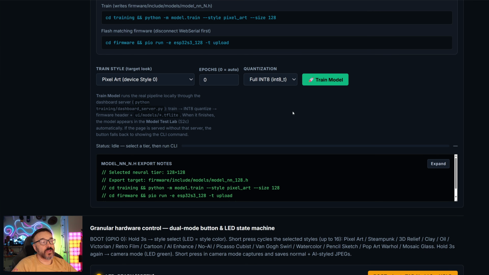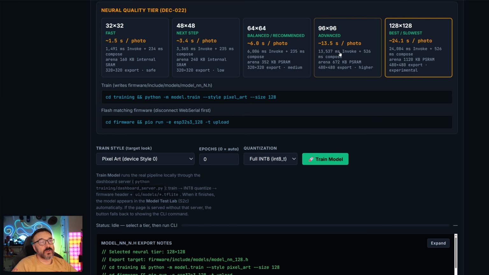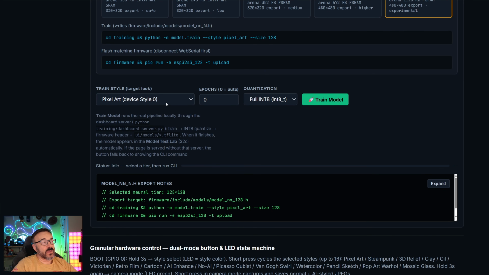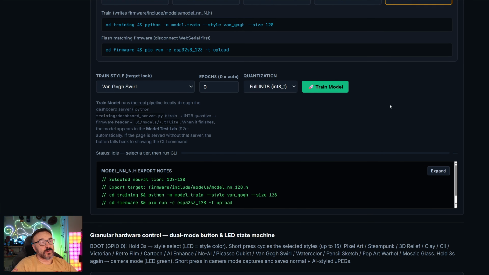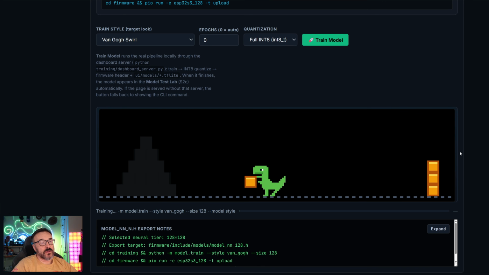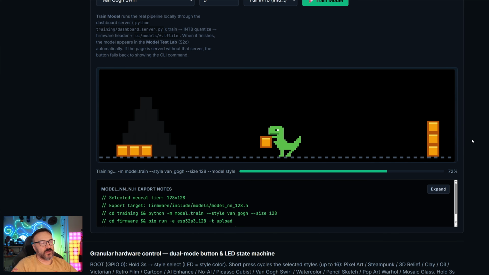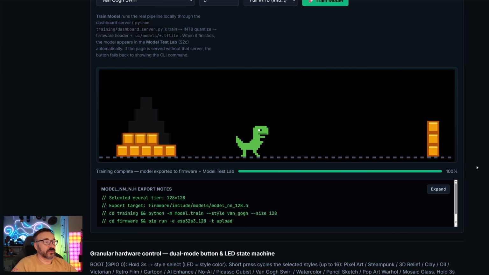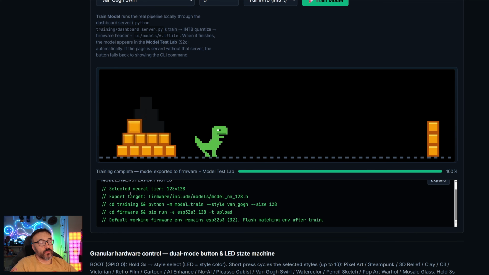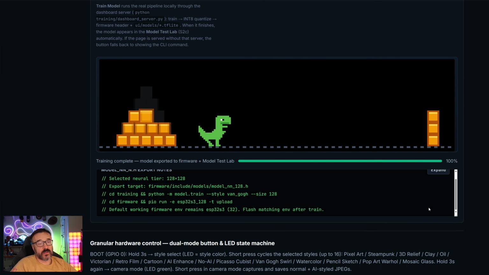Right here is an explanation of how it works. So let's go through an example. We'll select 128 here, and let's select Van Gogh swirl, and click train model. As the model trains, you see our teeny tiny dinosaur go around and try to pre-build that model for us. Sometimes he needs to run very, very fast to be sure he builds just in time when everything is completed. After we reach 100%, I think our dinosaur is slacking a little bit. Yes, he needs to work a little bit faster, but in general we're done right here, and we can preview our firmware. And this is completed.